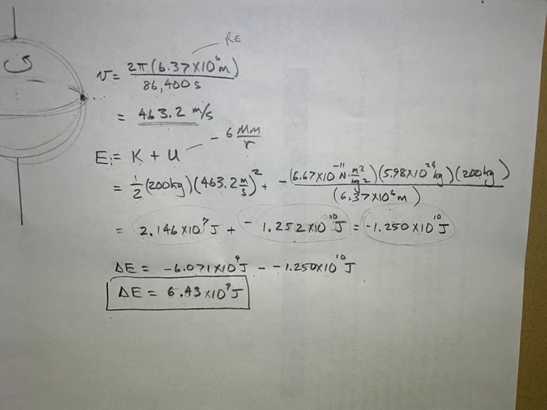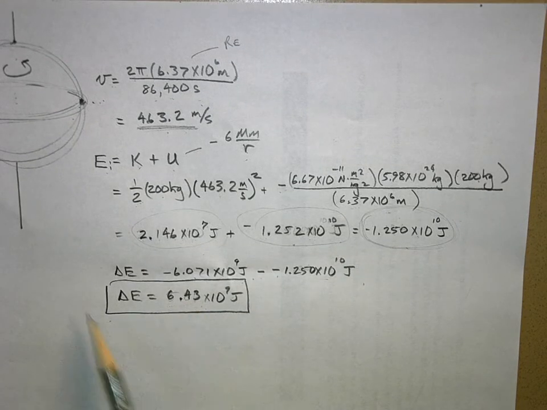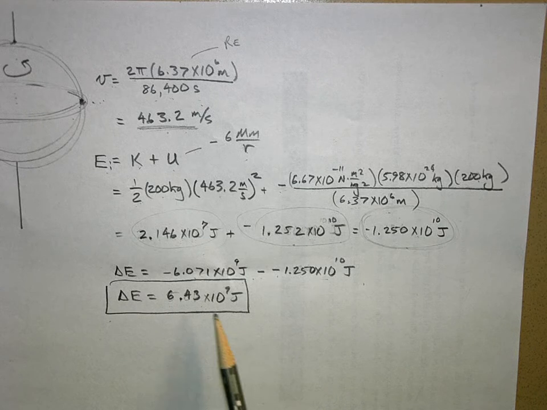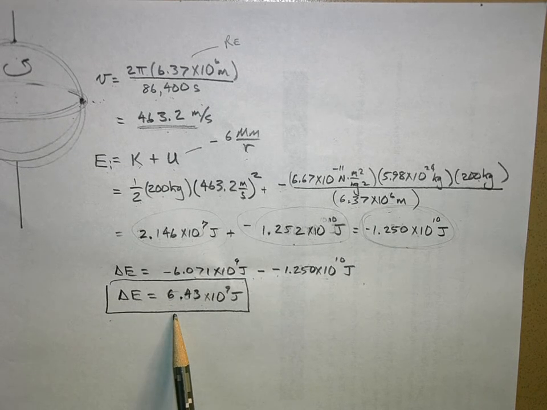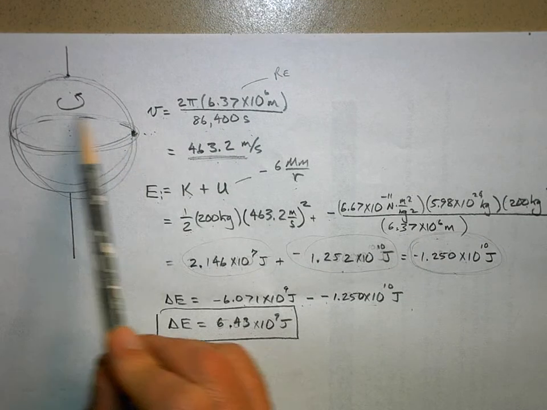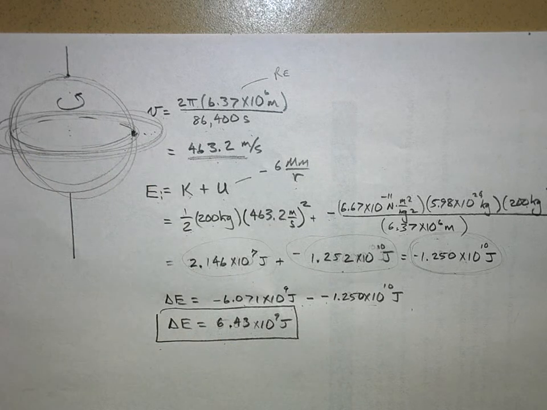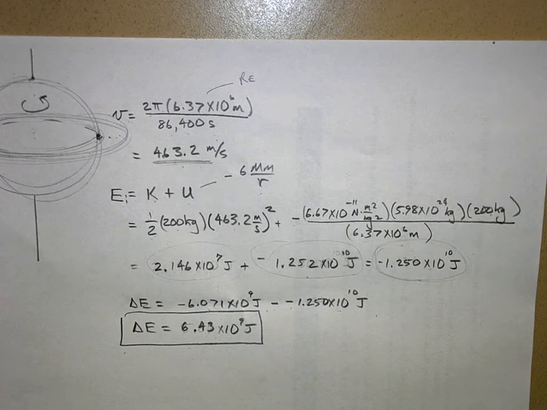Now, of course, I need to use a lot more energy than that because I have to have big rockets and fuel, and I'm giving off heat, and I have all this air resistance. So the amount of energy you actually need to expend to add this much mechanical energy to my payload is vastly huger than this change in energy. But this is the change in mechanical energy of my payload if it started at the Earth's surface and then we launched it 200 kilometers above the Earth so that it's in circular orbit. And that is how you do that problem.